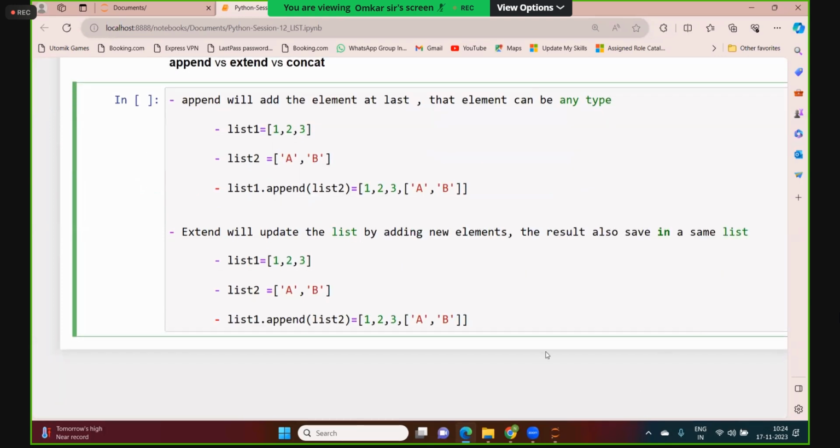That is called extend. And this is A and this is B.